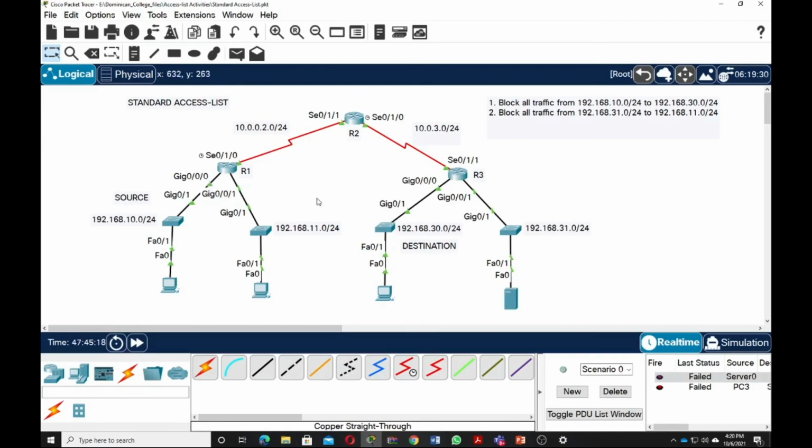Okay, so this is just a simple example. I will make a video also to demonstrate the extended access list.